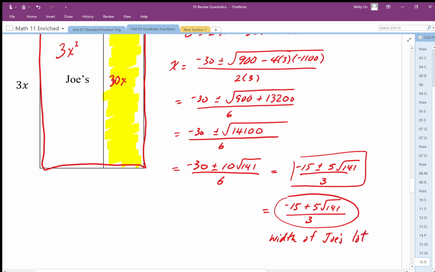Again, I've just kept in the exact values, and the reason why I can eliminate the minus version is because I start with a negative and I subtract, so I'm going to have a negative solution. Here, if I start with negative 15 plus this number, 5 times the square root of 141, it is greater than 15, since we know that the square root of 141 is bigger than 3. So 5 times this will be bigger than 15, so we're going to end up with a positive value for x.